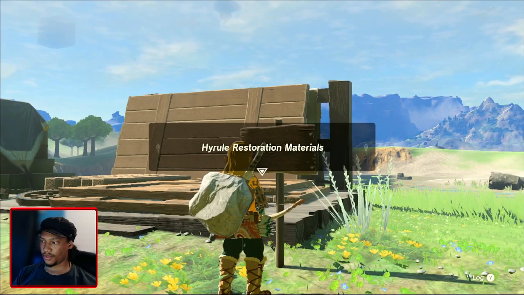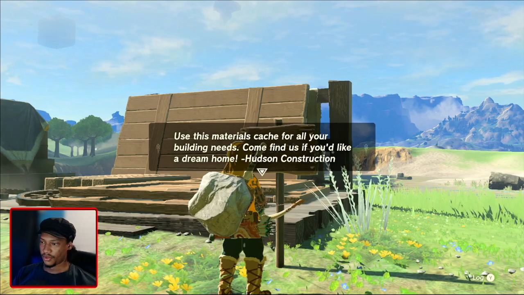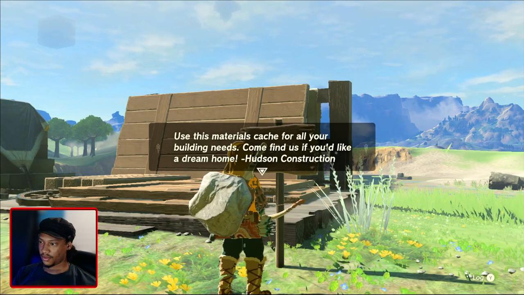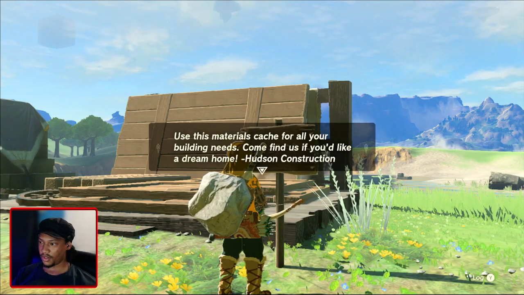Hyrule Restoration Materials. Use this materials cache for all your building needs. Come find us if you'd like a dream home. Hudson Construction.